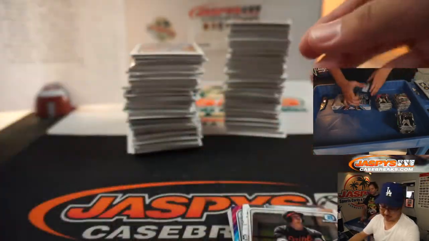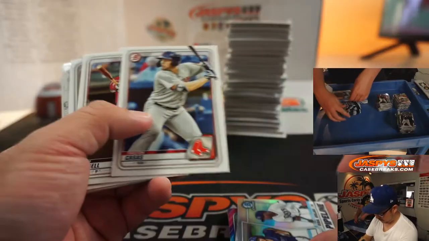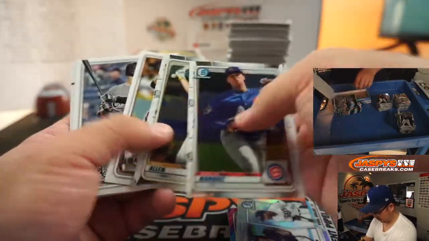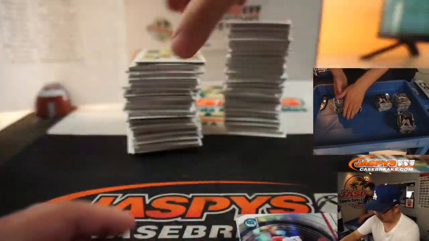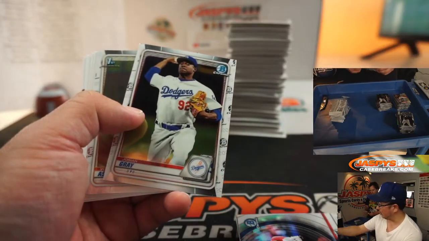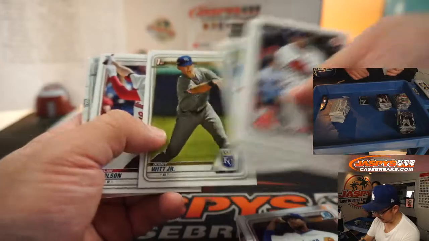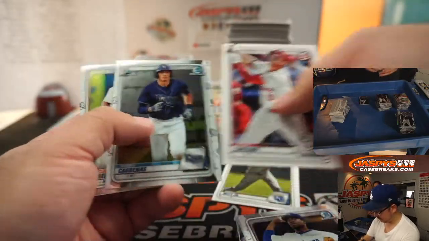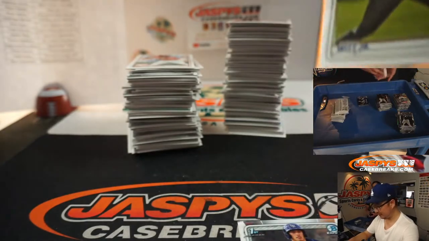Nice. Luis Robert hit a home run today. These ones have good numbers. I like that number font. Their number game is good. Pointy. Little pointy numbers, yeah.